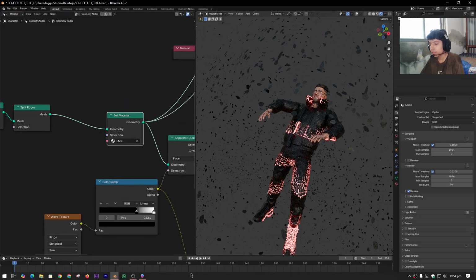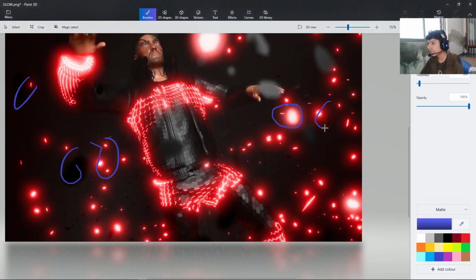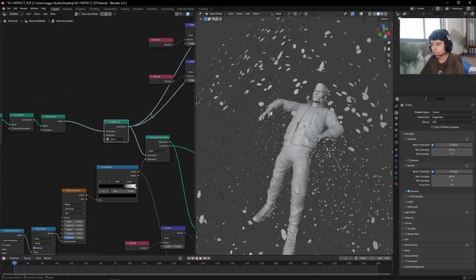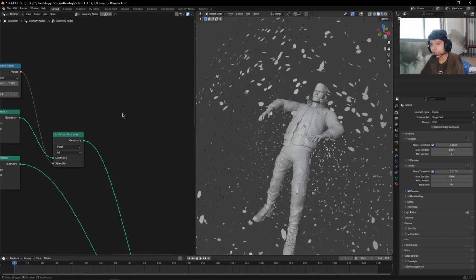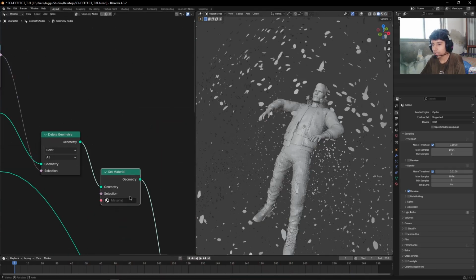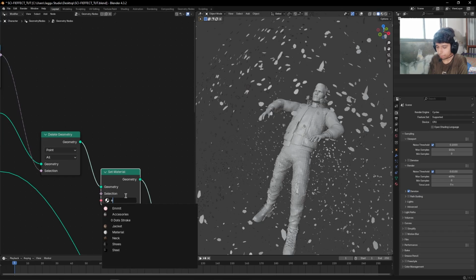Now if you want these random particles glowing as well, come here to this area and add a set material node here, select the emit material, and hit enter.